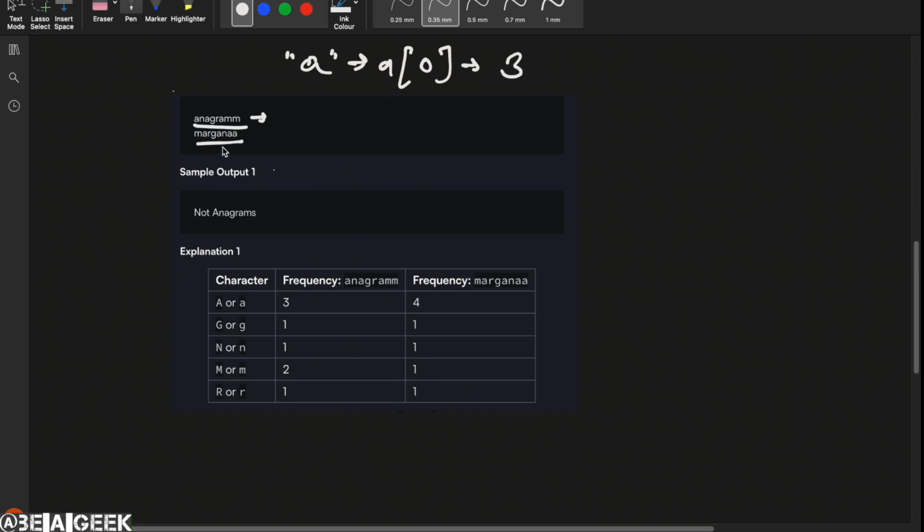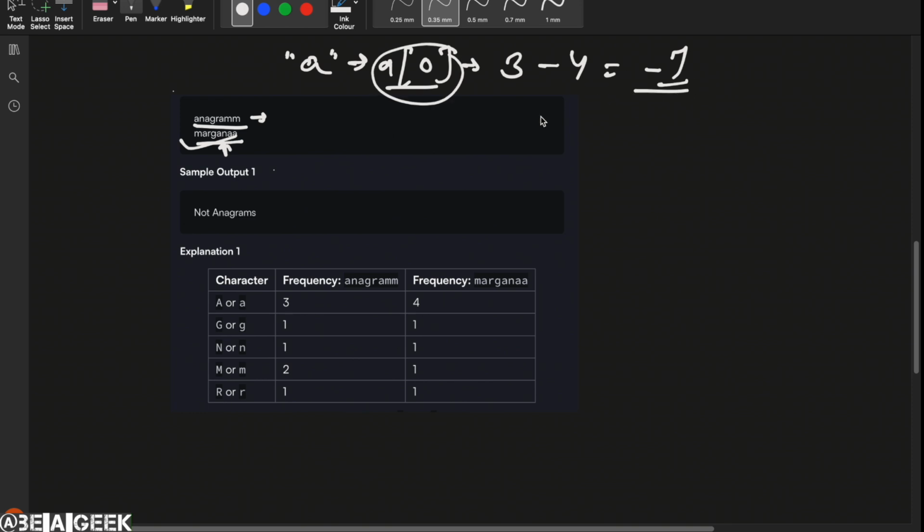Now in my second step I will iterate over my second string and subtract values on the basis of a from this index, and here I have a 1, 2, 3, 4. I have 4 a's, so I will subtract 3 minus 4, which is equal to -1. So after iterating over this string, the value at index 0 will become -1.